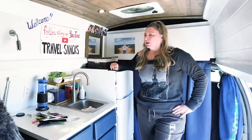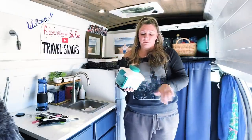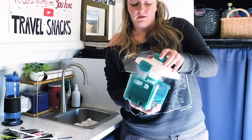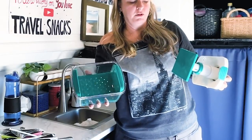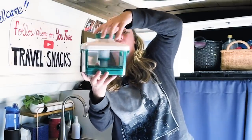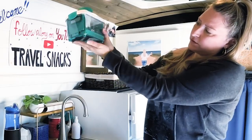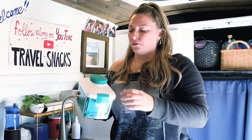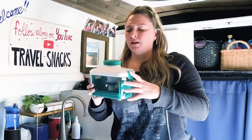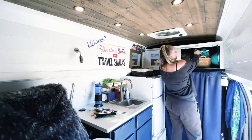I have a love-hate relationship with tofu so that's why I don't use this very often — as you can see it's dusty. But basically you just open this up, stick the block of tofu in there, squish this down, lock this in place, and then you just twist this down and it keeps pressing and pressing. The cool thing about this one is that the juice runs into the bottom section so you can just empty it out outside or in your sink. It makes it easier to make things like scrambles. When I did use it, it worked really well.